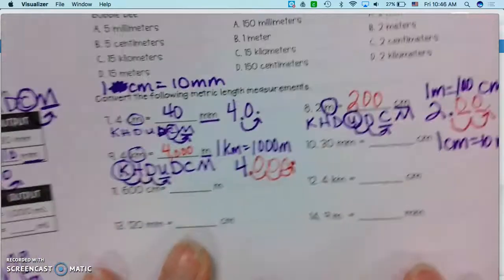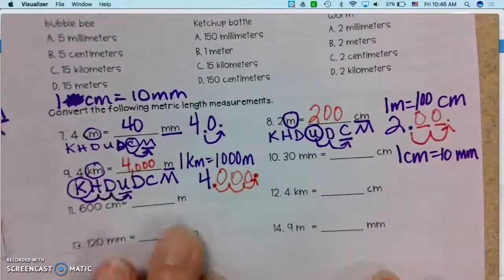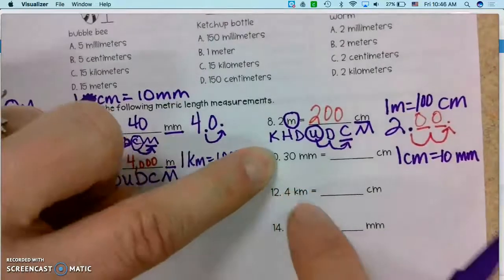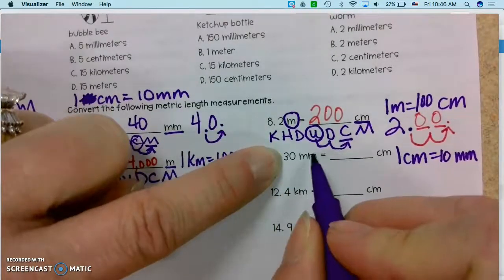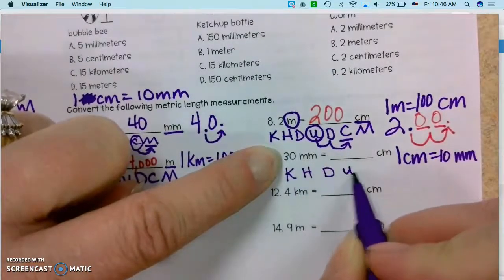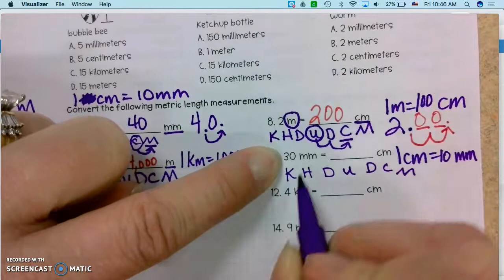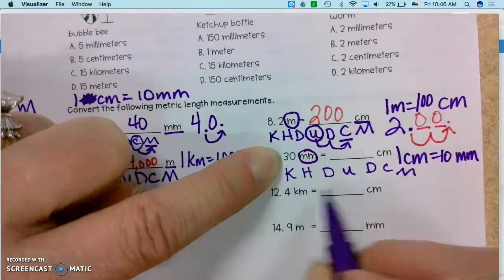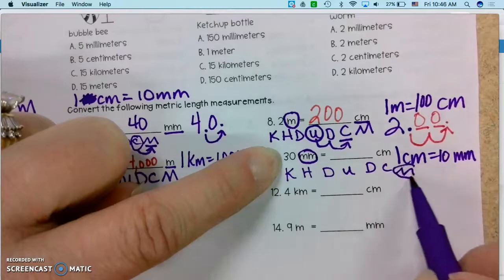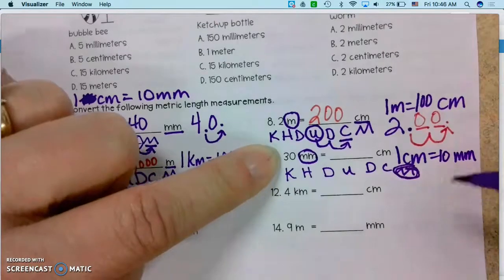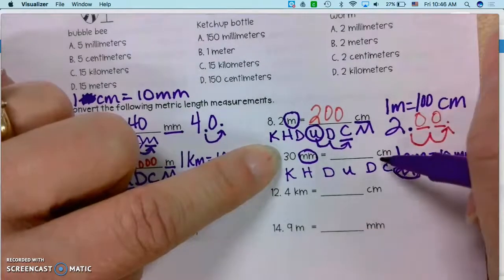But I'm confused. So is it 1030 or? What? No, this is number 10. Oh. So we have 30 millimeters. So think about kids have dirty underwear during camp mud fights. We're starting with millimeter. Which letter is millimeter at? M. This M is for MM, right? Yeah, but I would have to go to the. And we're going to go backwards to the centimeter.